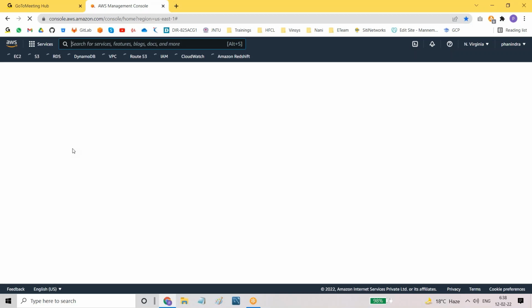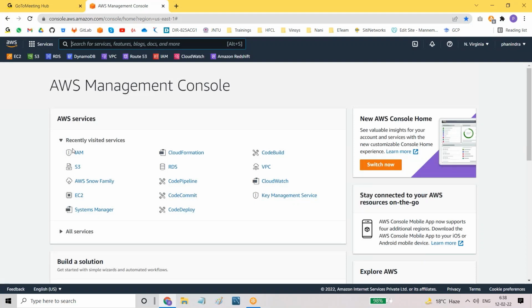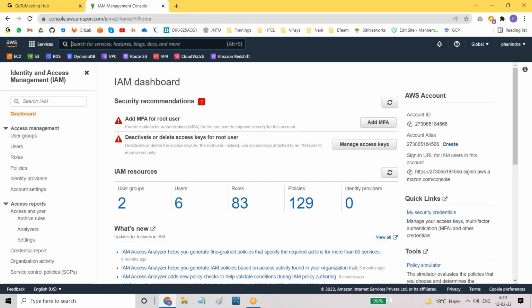And again, a single user can be added to multiple groups also. In that case, he gets all the permissions present inside all the groups. Along with that, whatever permissions we have added to him individually, he can also access. So the permissions added directly to the user and the permissions coming from the groups, he can access all of those.